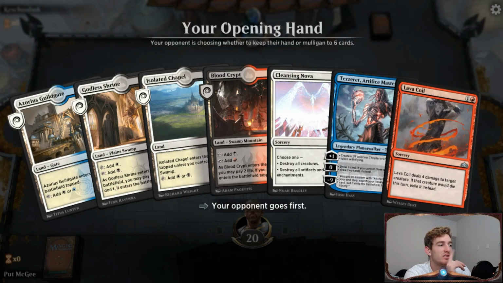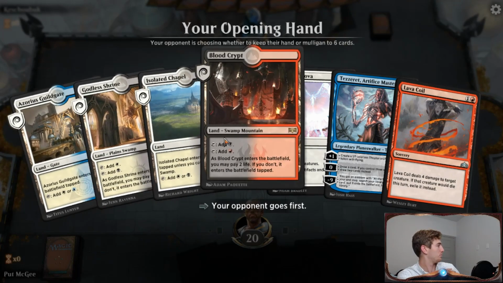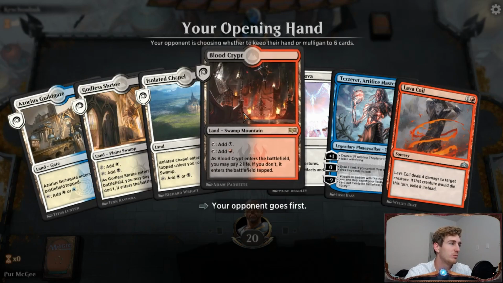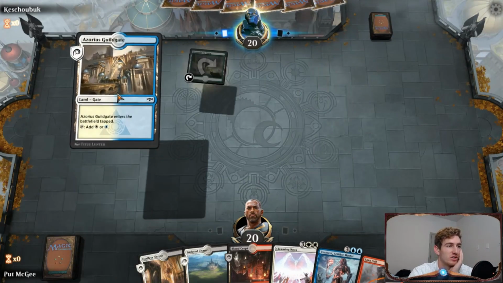Okay. This is actually a good hand. We don't have a whole lot going on here, but we do have plenty of mana. Oh, bug. Get out of here. So we can play Azorius Guildgate turn 1, Blood Crypt turn 2, and we've got 4 of our 5 colors that we need. So, I mean, we're keeping this for show. And we're on the draw, so that's nice.